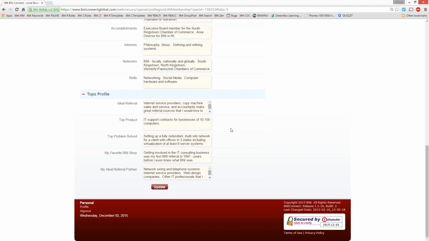So people that sell copy machines, they go into these offices of 20, 30, 40 computers, and they sell them a new copy machine, and the person that owns the company starts complaining, oh, our network is slow and we can't get online. Hey, I've got a good referral for you. Call Jeremy at the Right Click. So that would be an ideal referral for me. So you can either ask for who's the ideal client for you or who is a good referral source for you. What business do you happen to be in, Faith?